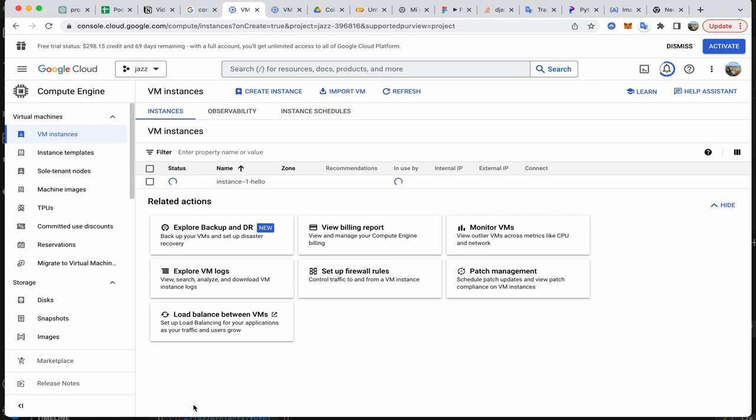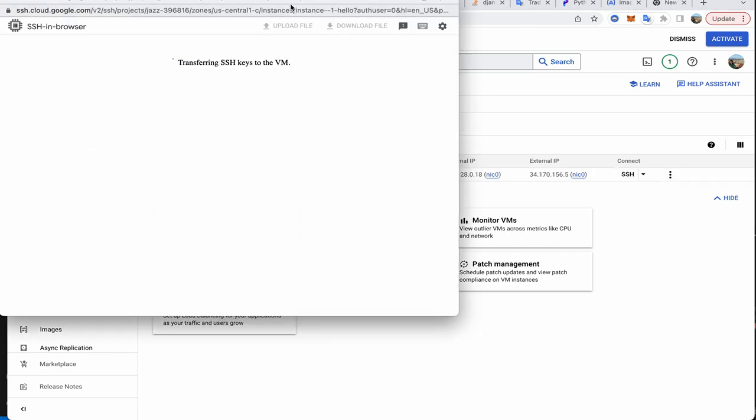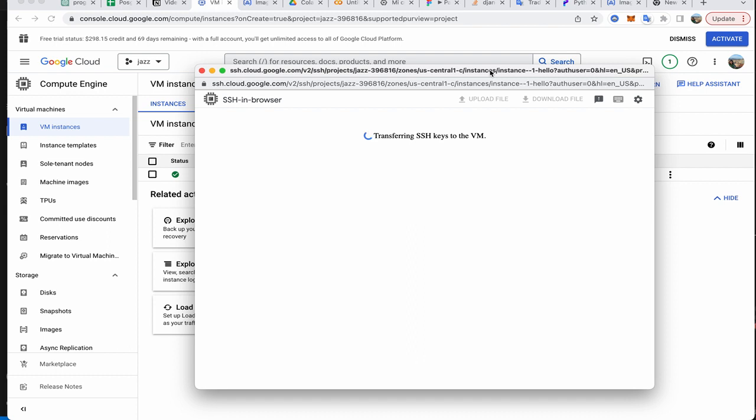And now we need to wait some minutes until the image is deployed. The task has finished, so we can enter using the SSH key. We click here and the keys are going to be transferred. So we can enter the virtual machine.